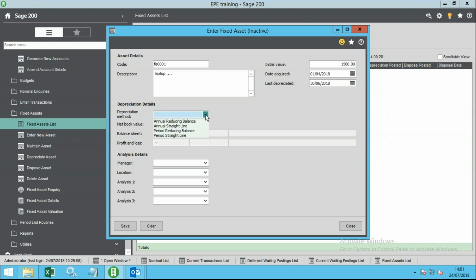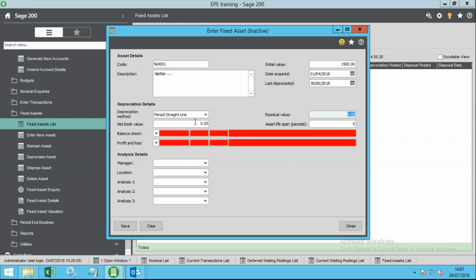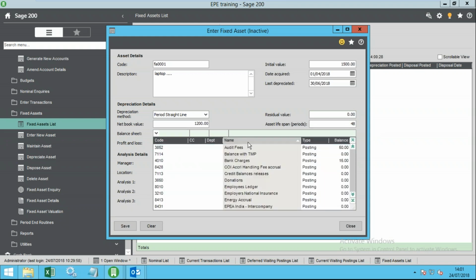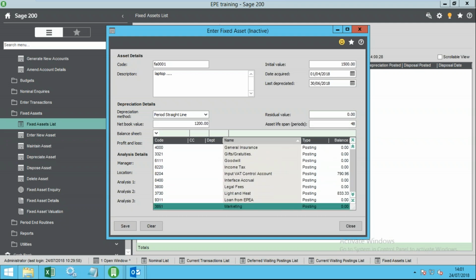All these details: the dates, the values, the depreciation method, the current net book value. If you want to specify a residual value, you can, and the lifespan.